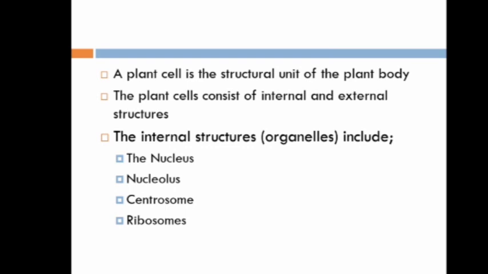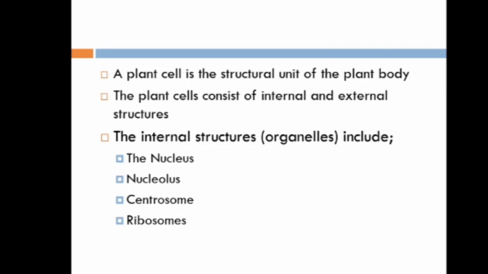The plant cell is a structural unit of a plant body. When I say structural unit, I mean it's a building block. The plant cell is the building block of the plant body. It is a very important structure to the plant body. When the plant cell dies, the plant cannot stay alive. It also will die. So the plant cell is the building block of the plant body.